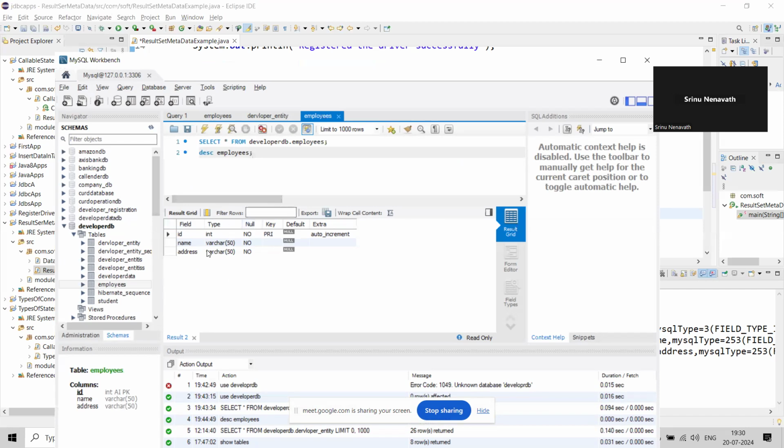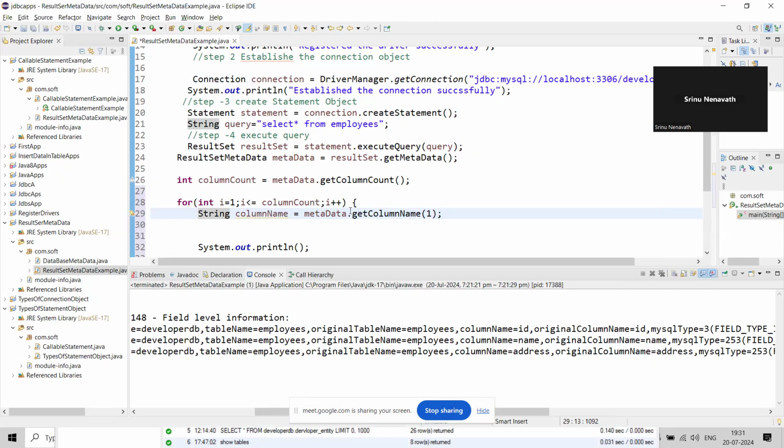But when we retrieve the data from the database, the database data types cannot be used as they are, so they get converted to Java data types, that is, the data is converted to strings.